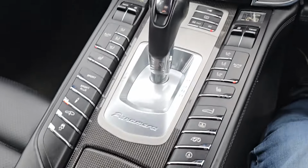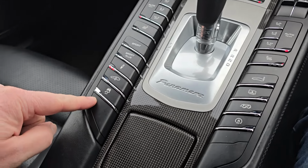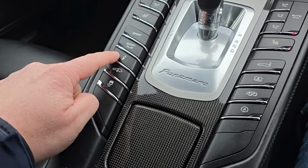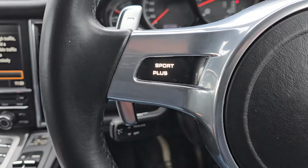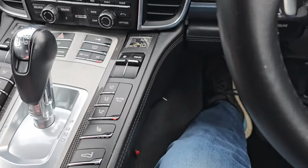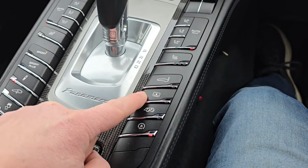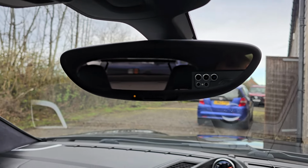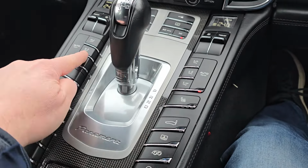So in here, these are all of the various chassis control buttons. That's the traction control, ride height, suspension stiffness, Sport Plus and Sport buttons. If you press those, it actually lights up on the wheel, which I quite like. Auto start stop, which I hate. That's the valved exhaust. Rear blind, show you that in the rear view mirror. That's the spoiler button. These are the heated seat buttons, and then these do the climate control on each side.